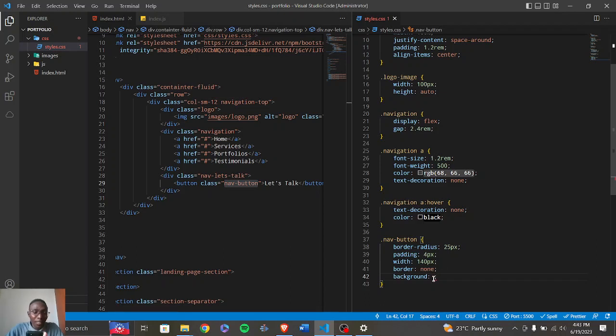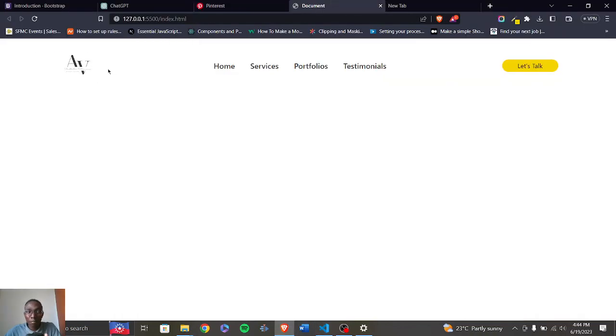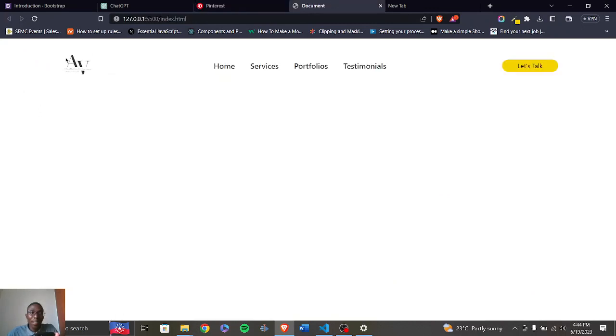Now I just come and paste it over here, and we should have, yeah. So step one is done. That took some bit of time. So this is the top bit. So we have our logo, we have our navigation, and then we have this. I think the thing that I should do is reduce the height of the logo.